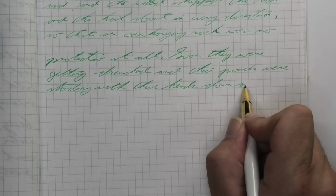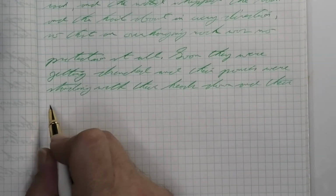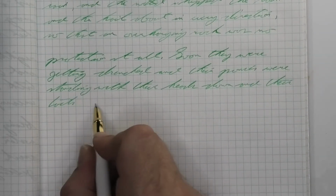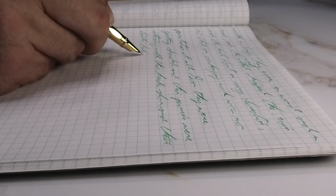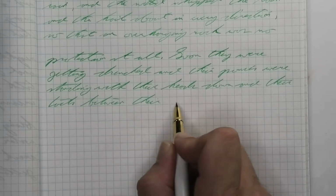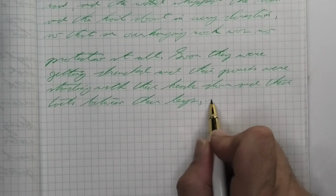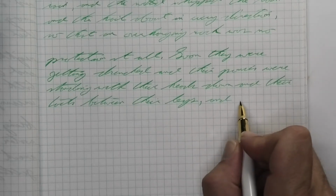No feather, no spread. It does shade. I think it's doing a better job at shading. Like, look at protection and all and they, all of them on the first line. Shading without a problem. And every single line is like that, where it's giving us some nice darker letters to draw our eye in.